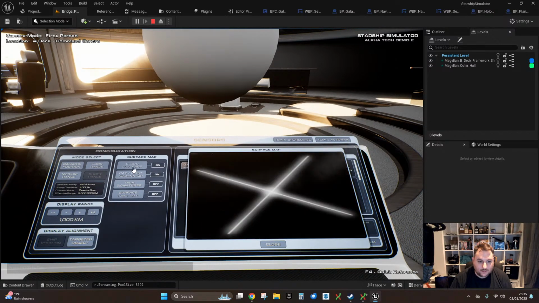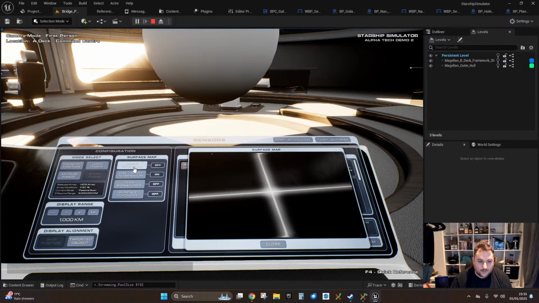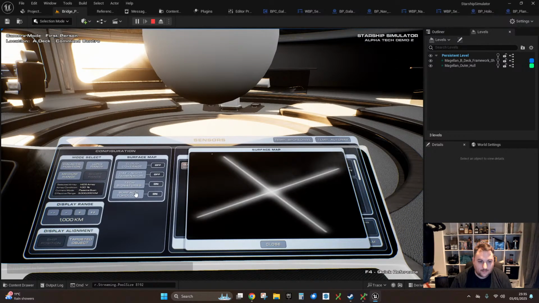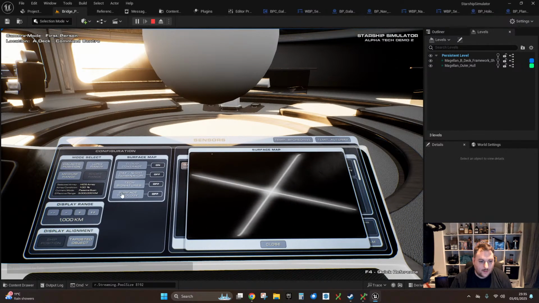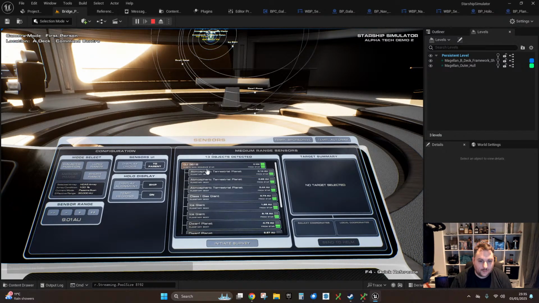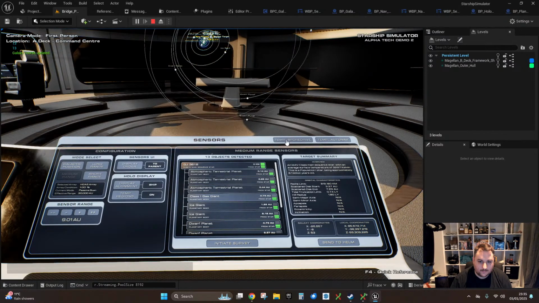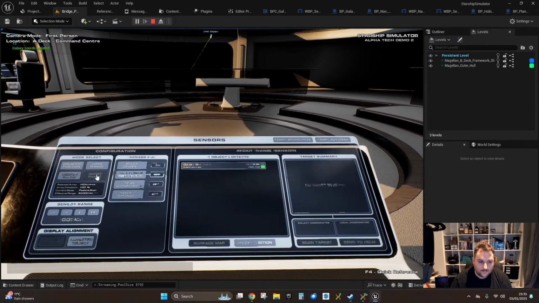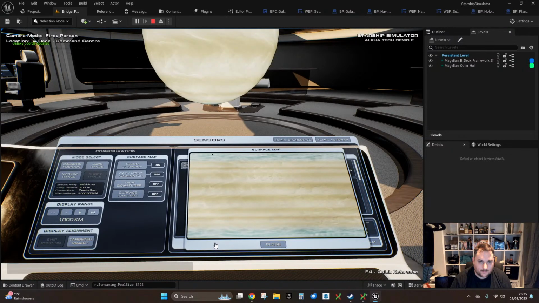Actually, why is it doing that? Something's gone weird with this one. Oh, is it because we're at the star, maybe? Hang on a minute. Right, so the gas giant works.